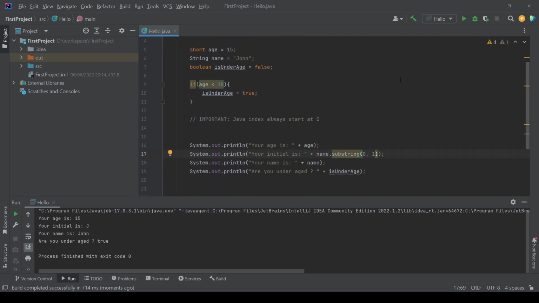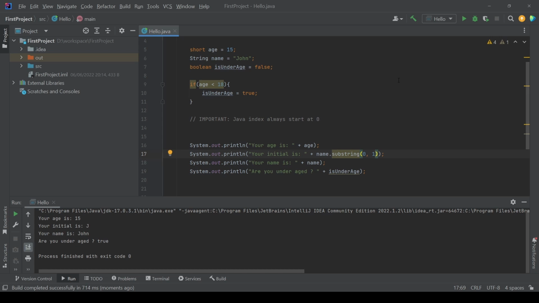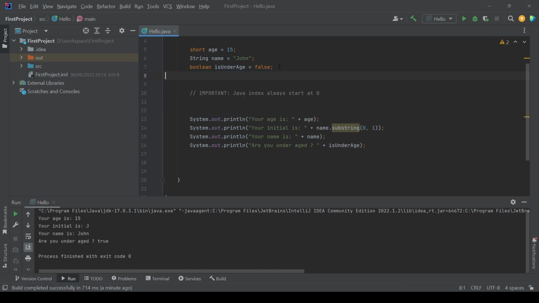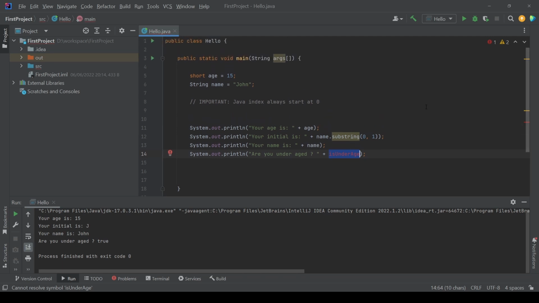Nice. Maybe you can even make this better, right? Think about it. This is a Boolean condition, right? This will always be either true or false. If what I need here is the result of this, so if this is true, underage equals true. If this is false, it will keep as false. Seems redundant, doesn't it? What if we delete this? We delete the underage. We don't need that. And instead of using a variable, we just put the condition that we want here.